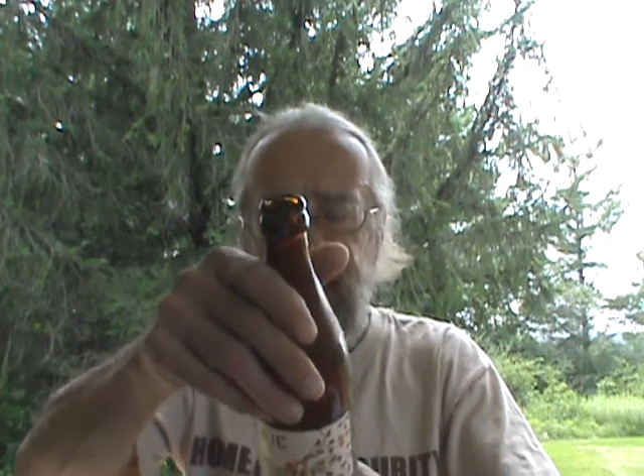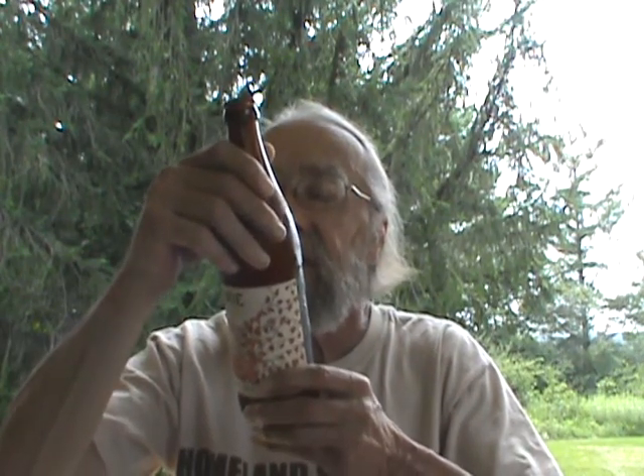Got a nice little foam — lots of foam, foamed right over. Pour a little bit, that's pretty much all foam right now. I'll let it settle down a little bit. Like I said, it's a warm semi-sticky day, so it's a perfect day for a Saison — something light and refreshing. The way that acted, I'm guessing this must be a bottle-conditioned beer. It says Prairie Artisan Ales, made by people that truly care, from Oklahoma with love. Definitely, definitely bottle-conditioned.